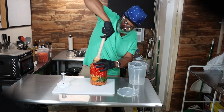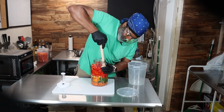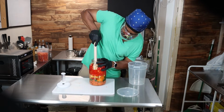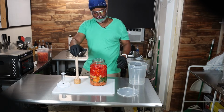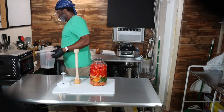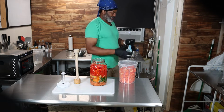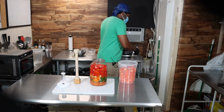And I add a little bit of brine while I'm still pressing it in. But a simple fact that I found, it's easier for the liquid to get smashed up into every cranny of it if I put a little bit of the brine in halfway through my filling process. Now, get these oranges up in there. This is where I'm gonna have to put my mask on. Not even with the reds. The orange, as soon as I open the jar, it'll be coming at me.